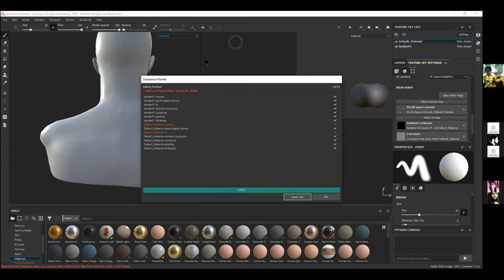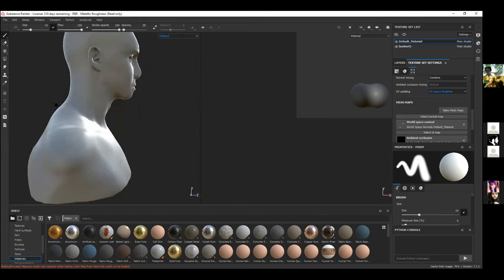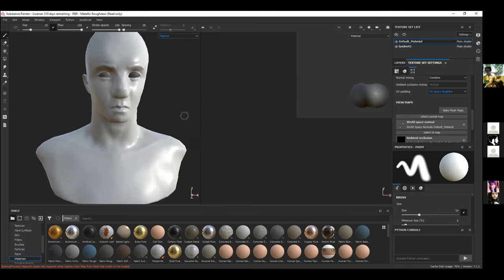They're so great. And then press OK for this. Also, that went pretty damn fast. Also, above the bake mesh maps button, you see where it says UV padding 3D space neighbor? Make that 2D. Make that UV space neighbor. Okay. Yeah, there you go. And then rotate around to the front of them so we can see what our boy's looking like. His eyes look a little demonic, but that's okay.